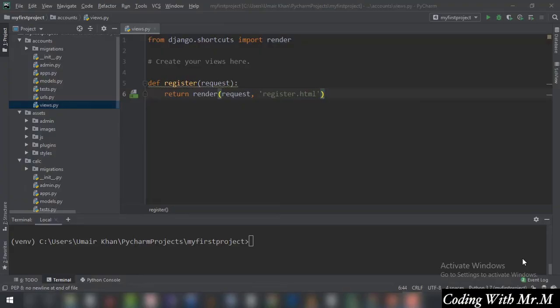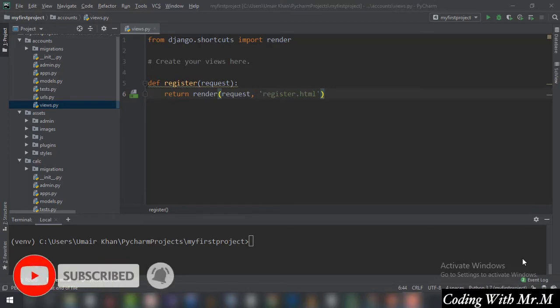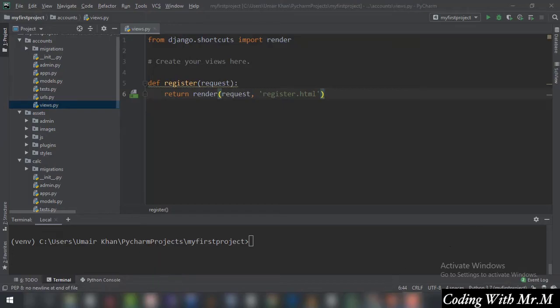I welcome you to another tutorial on this course on Django. And in this tutorial, what we are going to do is send the data to the database. Now, which data are we going to be sending to the database? It is mentioned right over here.